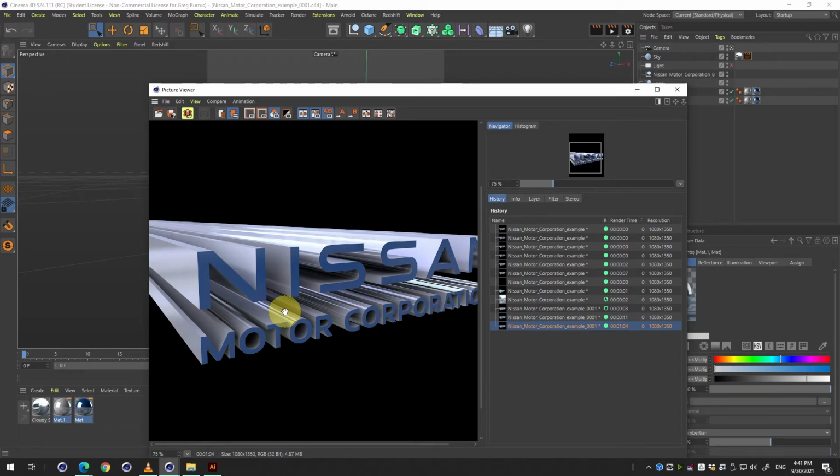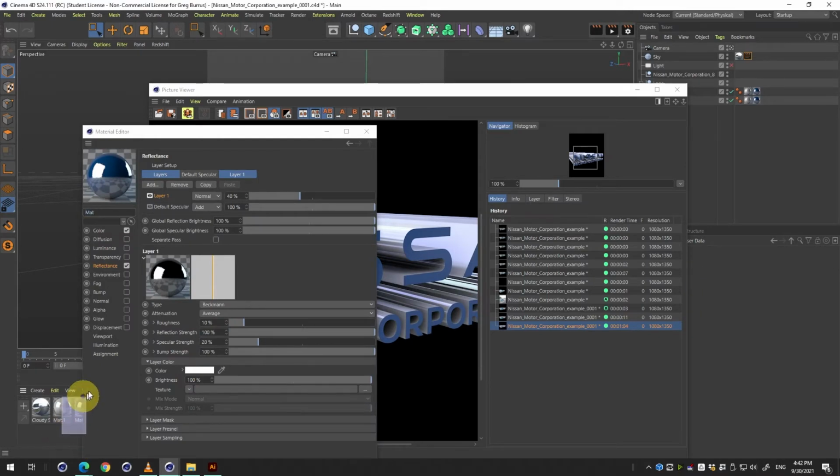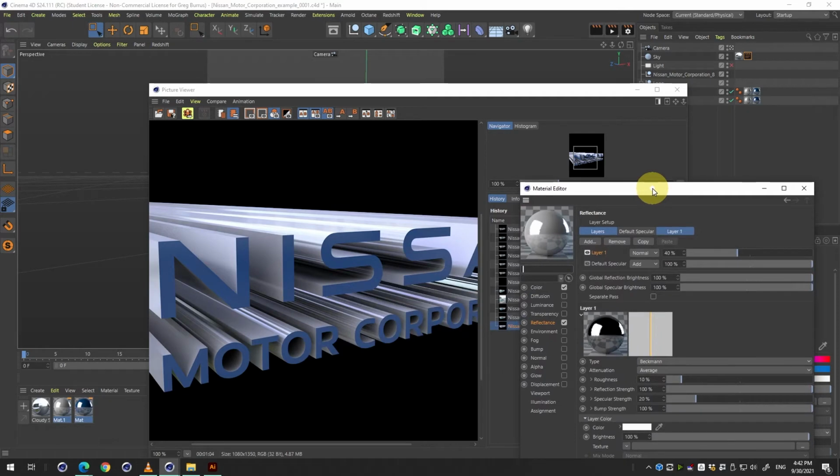And this goes for pretty much any render engine you're using. Some render engines are faster than others in some aspects, depending on what you're trying to do. So for those of you who are using Redshift, it might be faster to get to this point, but there might be other things that Redshift is unfortunately slower with. So you can sometimes work things towards the strengths of what you're actually doing. But this is just showing you the process in general for using global illumination in your scene.